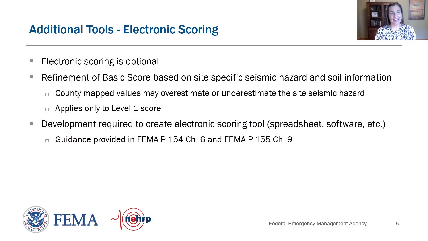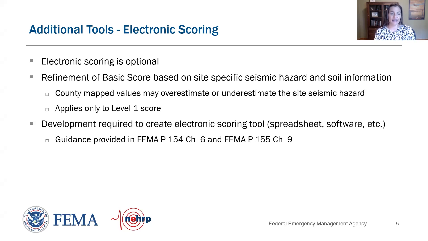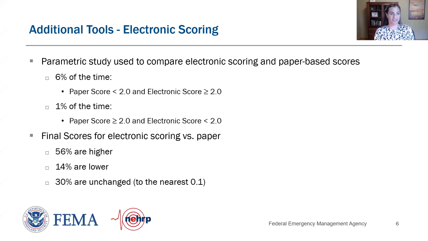Seismic hazard is taken at five different levels: very high, high, moderately high, moderate, and low. If a community falls between moderately high and high, we don't necessarily have to use the high values. Using the background information in FEMA P-155, we could develop our own basic scores and score modifiers for our specific seismicity. This is a larger undertaking requiring significant expertise, but could be done for larger RVS programs. FEMA P-155 provides all the background information about how scores were developed for FEMA P-154, and that process could be replicated to create your own electronic scoring.